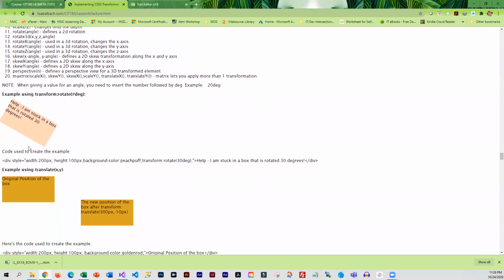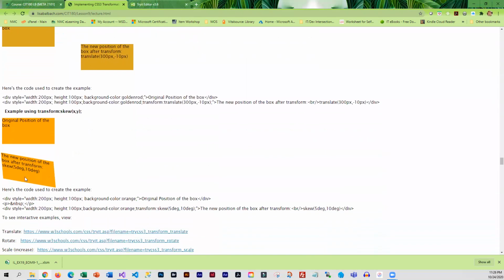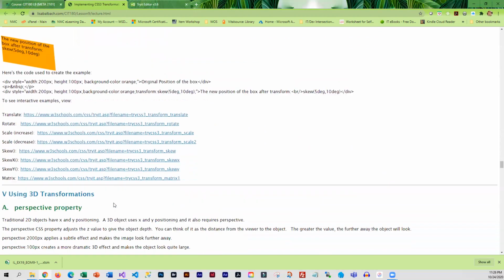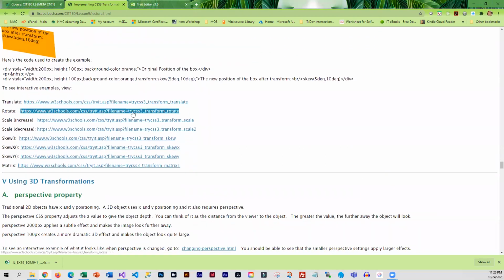This is a rotated box. This is translate, where we've repositioned it by specifying a new X and Y. This is a skewed box. And I did include links to interactive sites so you guys can go out and play with this.